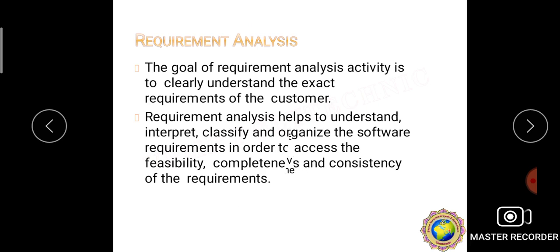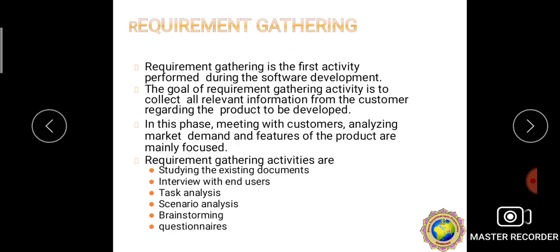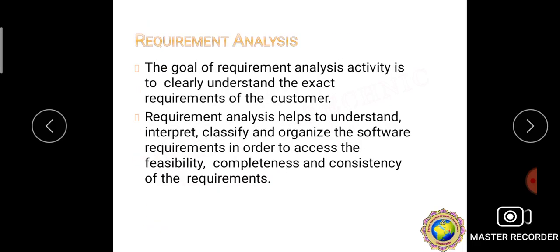Okay, next the goal of the second activity, requirement analysis. We have studied requirement gathering and now here is requirement analysis. The goal of the requirement analysis activity is to clearly understand the exact requirements of the customer, and requirement analysis helps to understand, interpret, classify and organize the software requirements in order to assess the feasibility, completeness and consistency of the requirements.